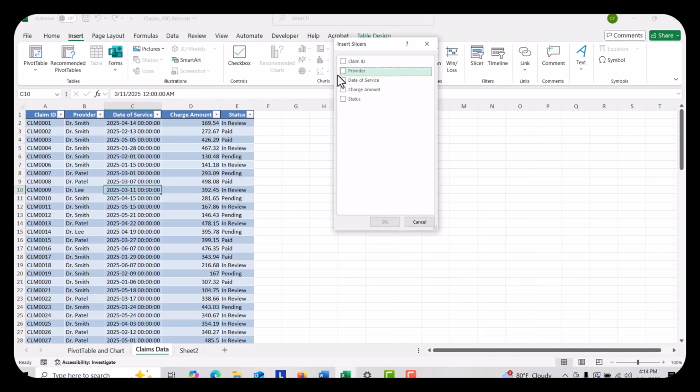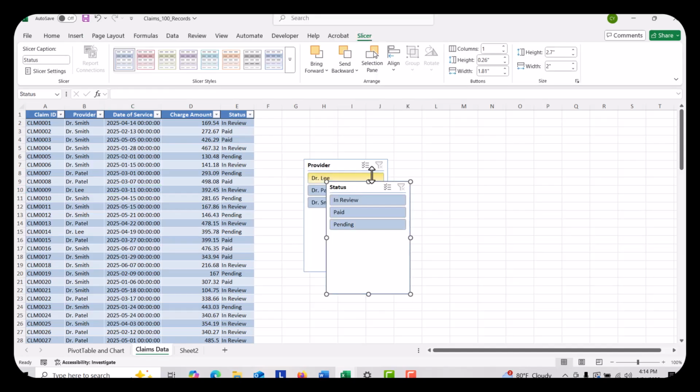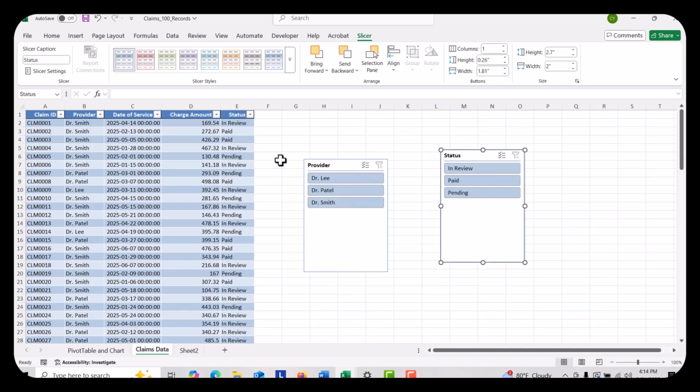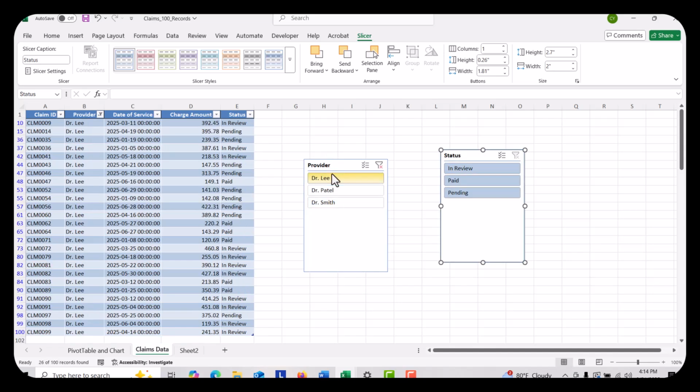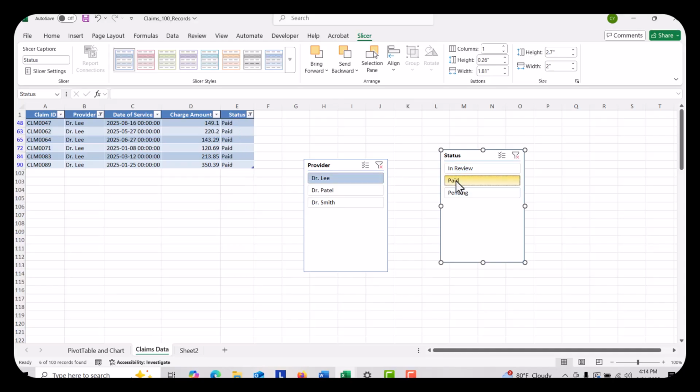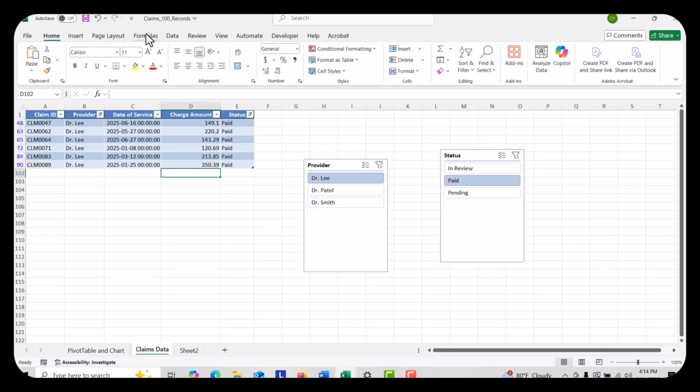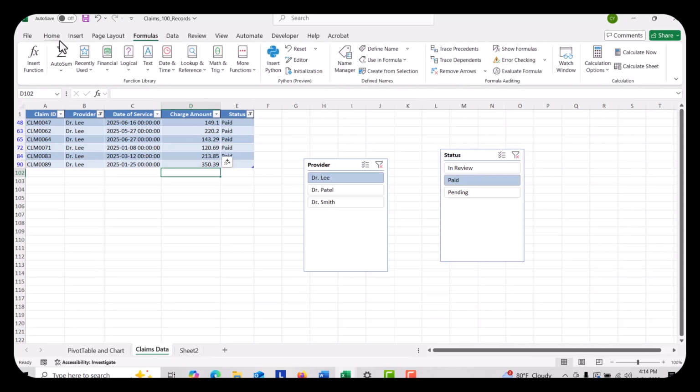If I go provider and I go status, I want to know how much money Dr. Lee brought in on all of his paid items. Here's Dr. Lee. Let's go to paid. All I would have to do is come down here to the actual charge amount, go to formulas, auto sum it.